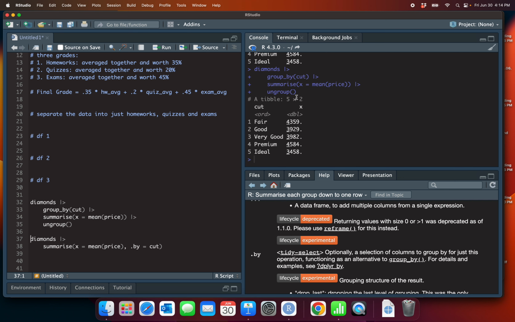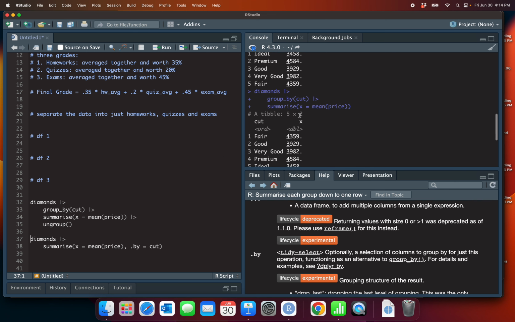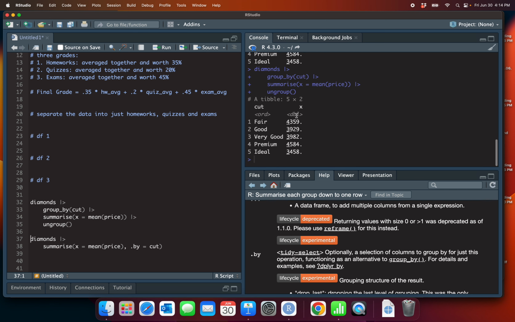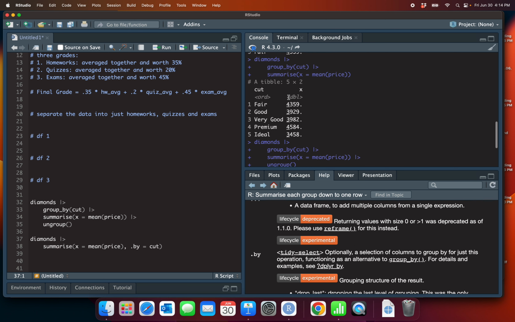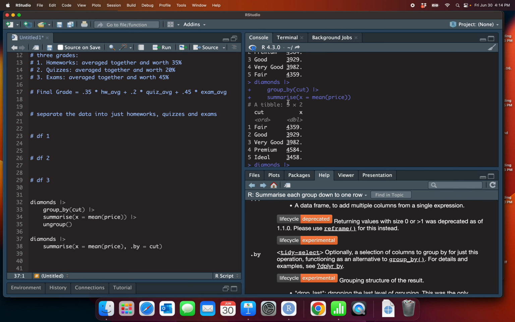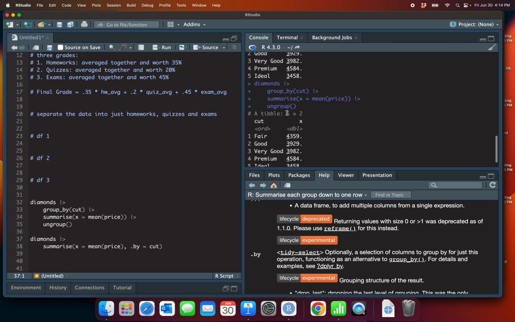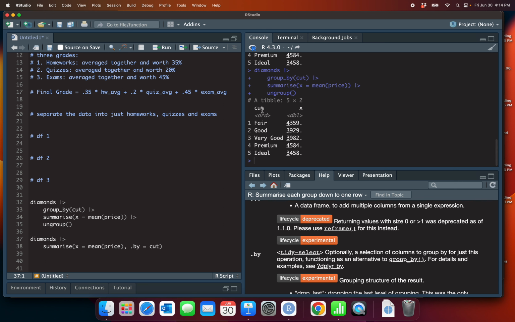Now, it's not going to change how it looks very much, although it does change it slightly. If you see, no, it doesn't. Sorry. So it doesn't change how it looks, but underneath the hood, things actually change. When I do the bottom, lines 36 and 37, it groups, it does it, and then it also ungroups at the end. So you can do either.